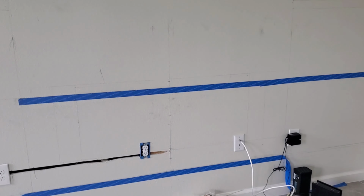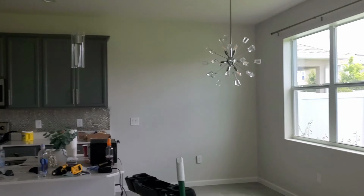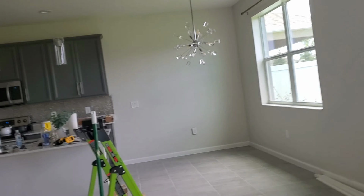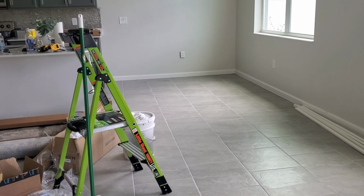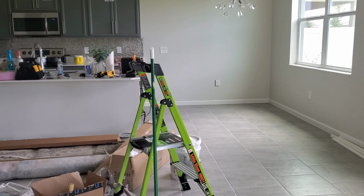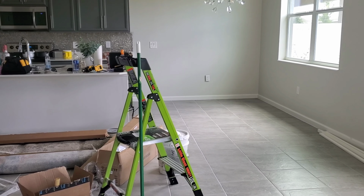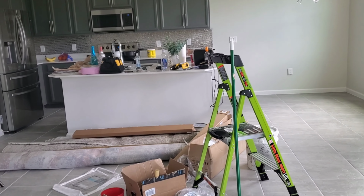So what I've decided to do is start to set up this little area over here. They have to put a feature, that wood feature, on that wall, so I'm waiting for them to come put it up. Then I'm going to put the carpet in. The glass for that table hasn't come yet, but I'm still going to put what I have together, put the chairs in place and all of that, so she can put her draperies up and start to see her space coming together.